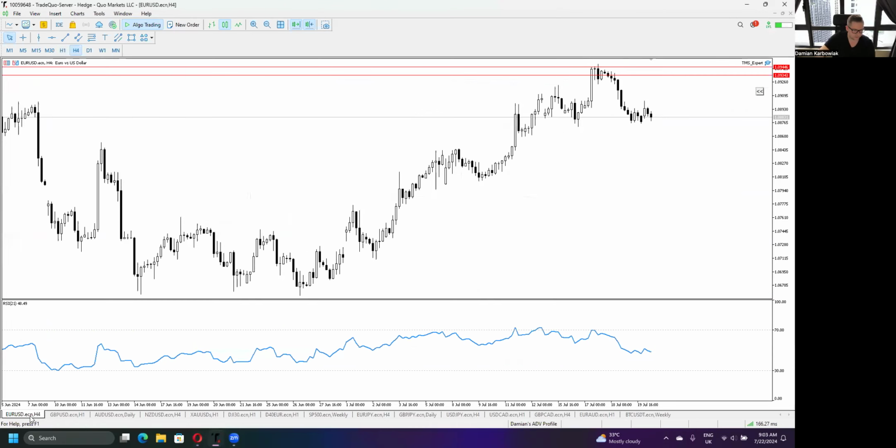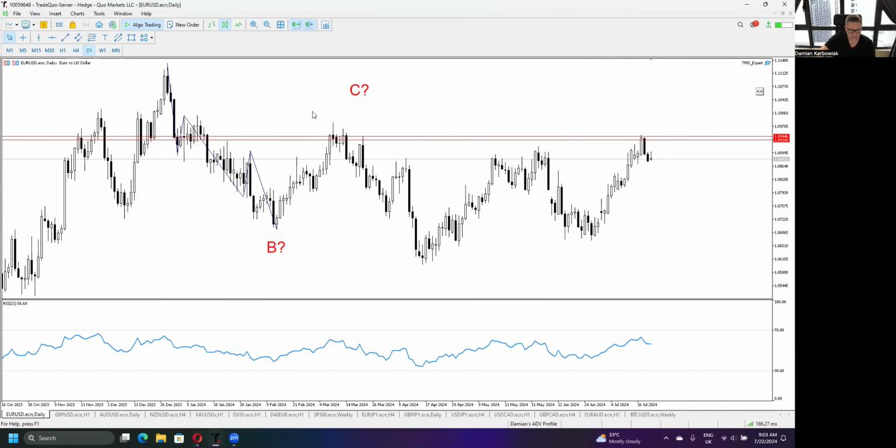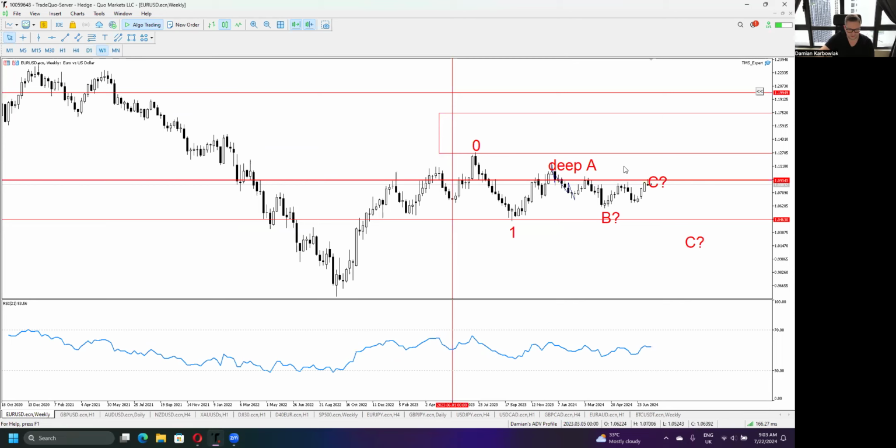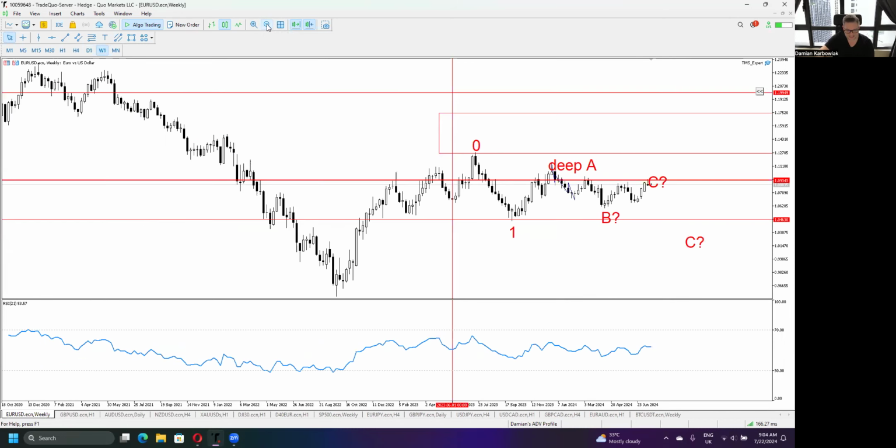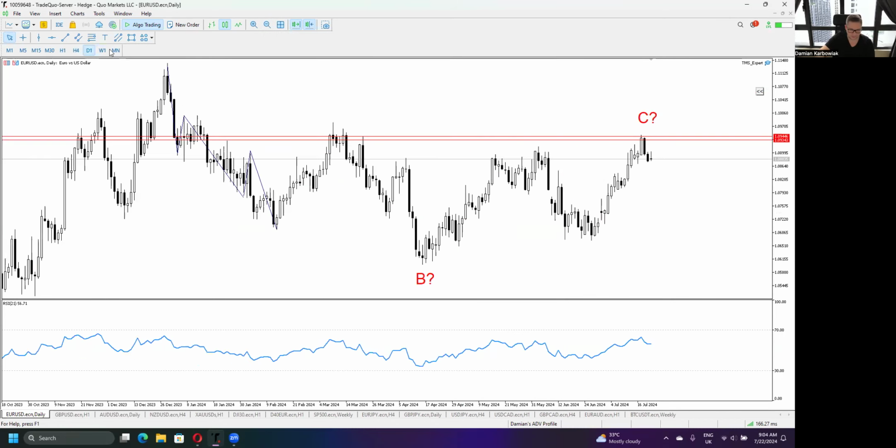And yeah, let me go back to the platform. First of all, we have euro dollar. Euro dollar finally touched the geometric cluster, this one. So we have flat correction, three waves B and the three wave C confirmed by the daily candle formation, confirmed by the weekly candle formation. So it looks massive, it looks super cool.